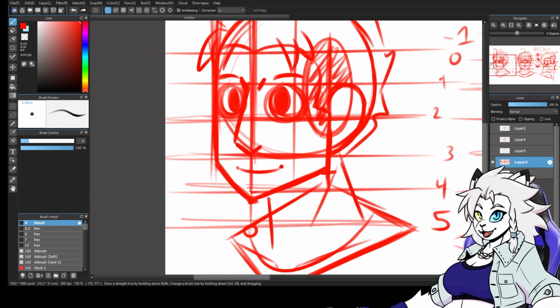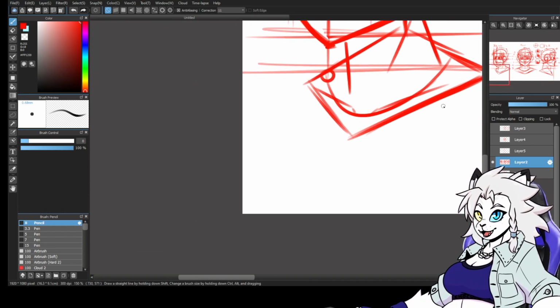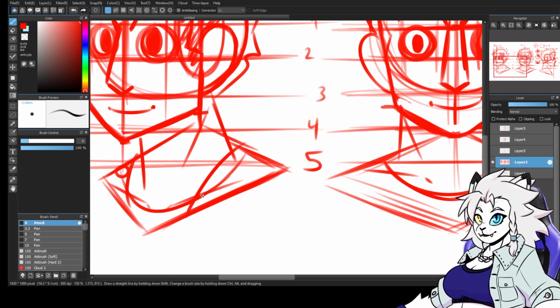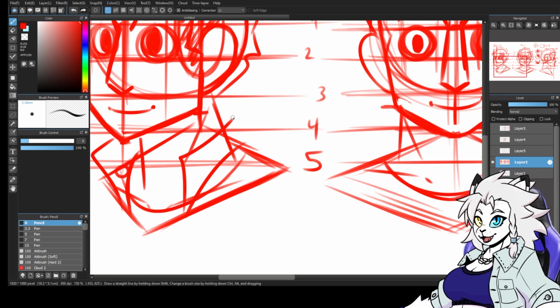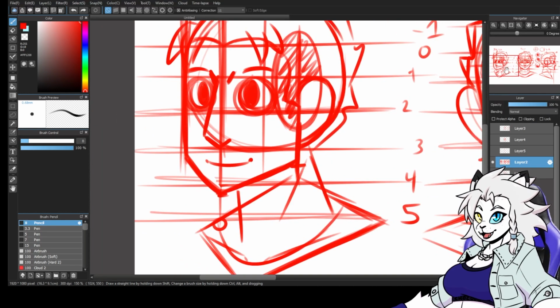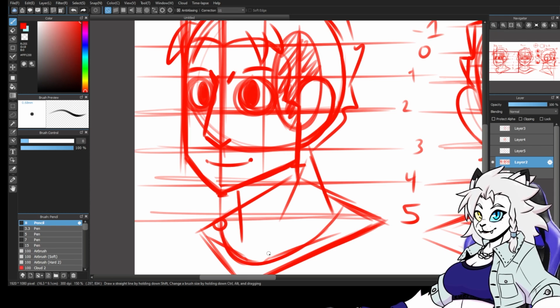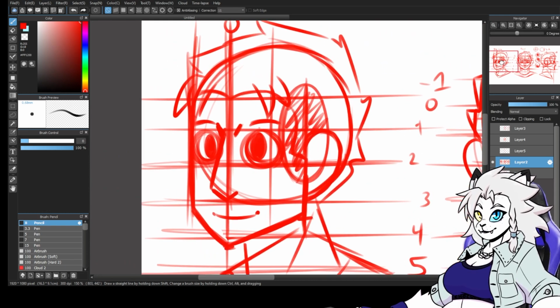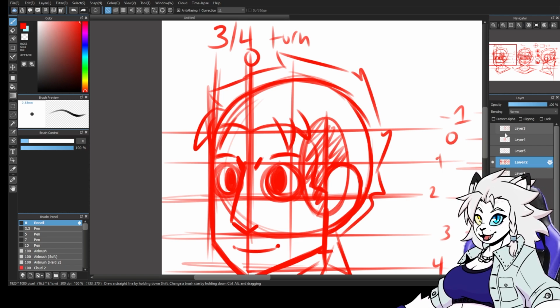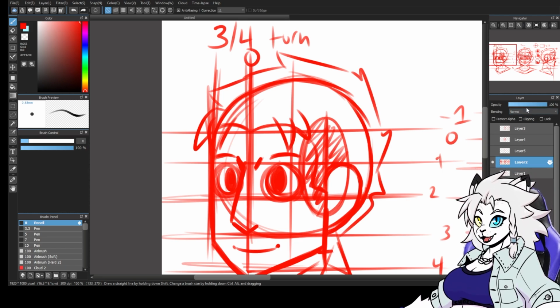And you can also do costuming and stuff with it too. So it's like, oh, he's actually wearing a vest. Okay, well you just add vest lines, you know, like that. You want him to have a collar, give him a collar. You can mess around with costuming the neck up. Yeah, we got our guy. And once again, I'm gonna line him. So I'll be right back.